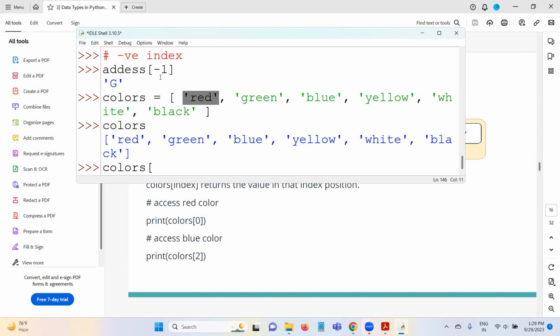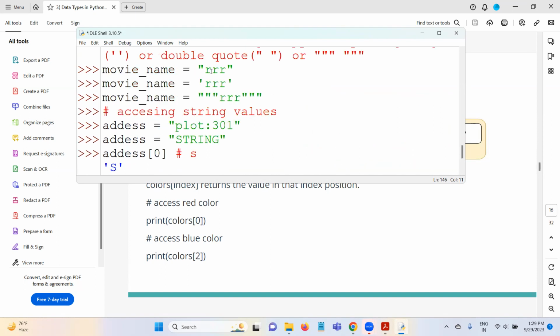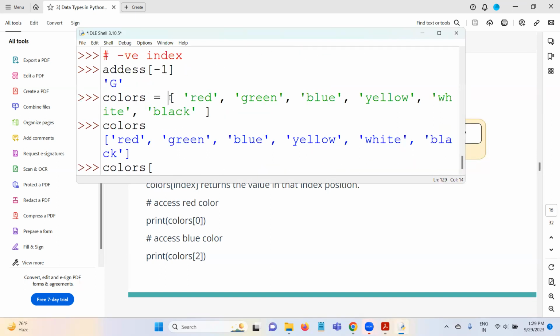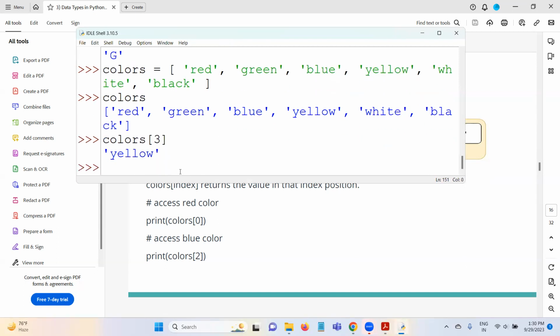This is one item from the list point of view. Previously we discussed the string data type. Now we are discussing a list of strings. So inside this list, this is one item, this is another item, this is another item. Now if I say colors of 3, at the third index, what value is stored, guys? 0, 1, 2, 3, I am expecting yellow as the output.